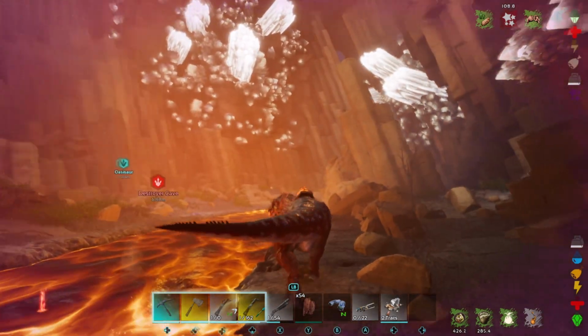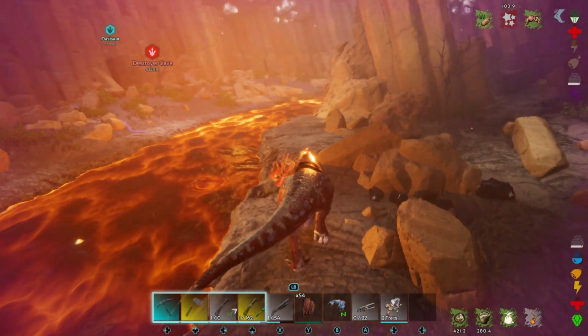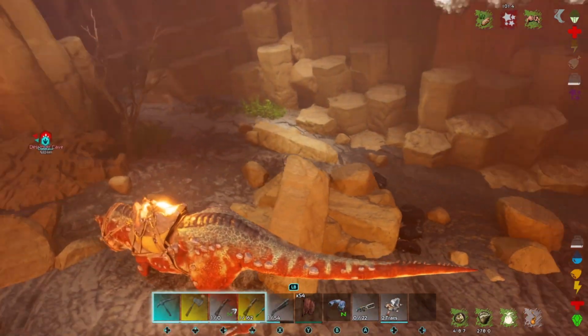But that's 2 talons now we have out of the 20 we need. We need 20 of each type. That, like I said, that's the hard part.